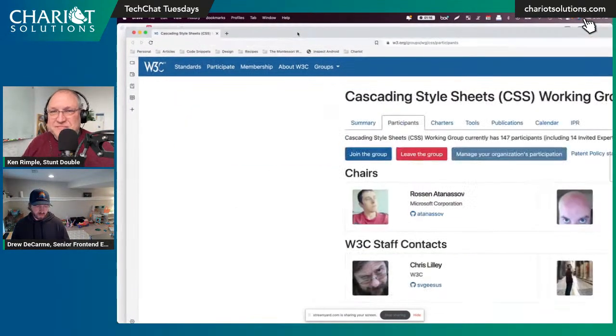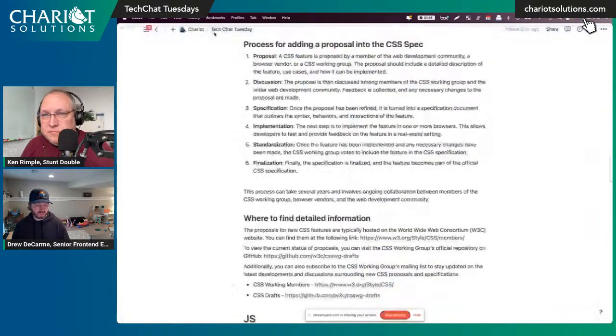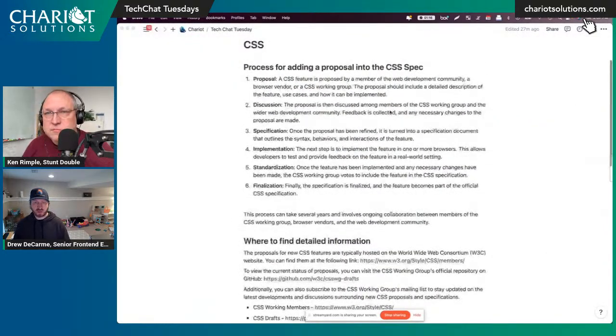Basically they have this big discussion, and they talk about whether this is something that's viable to the overall specification. They collect their feedback, and then they make changes, right? So with pretty much any proposal, you come up with an idea, you present it to the governing body, and then they write the specification on it. They'll refine it, and once they refine that, they'll actually go into implementing it.